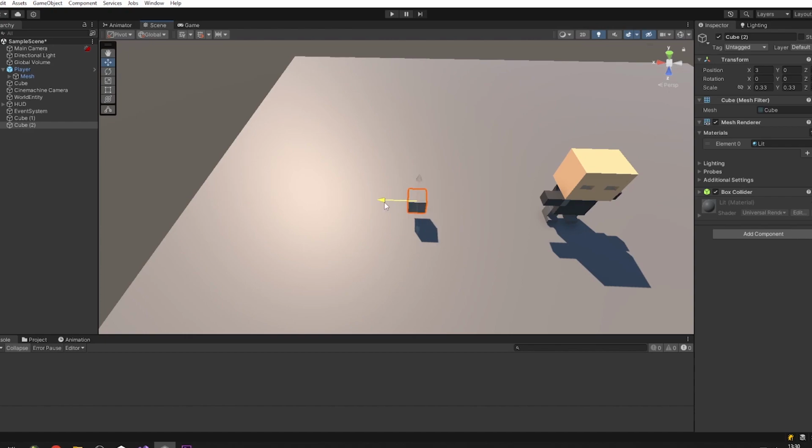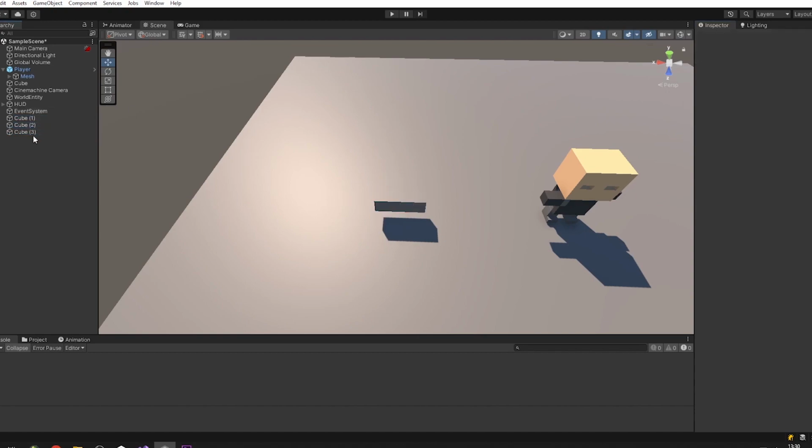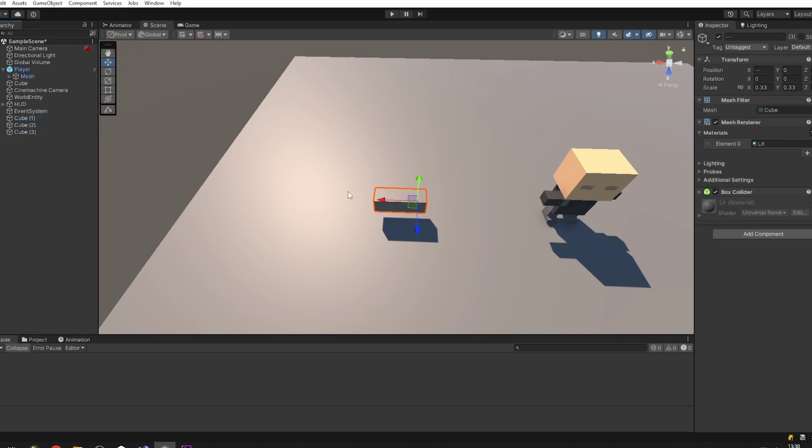So it is at 3, 3, 3. I copy it another time. Now it's 6, 6, 6. And I think that's already it. I want to copy it another time. It's 0, 3, 3.